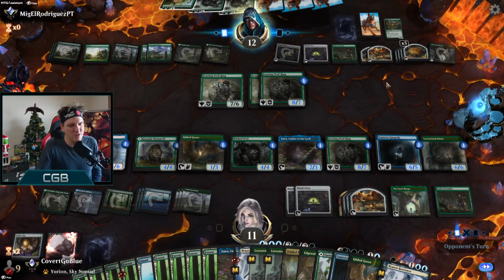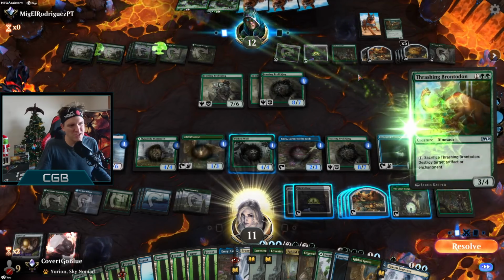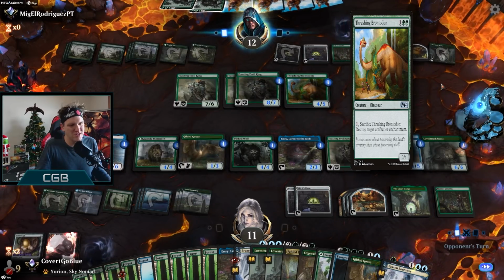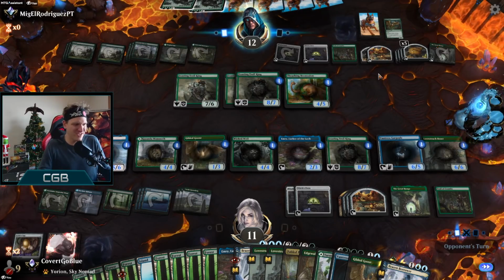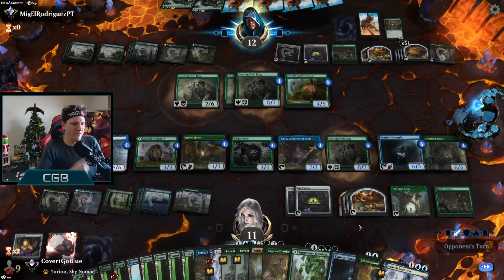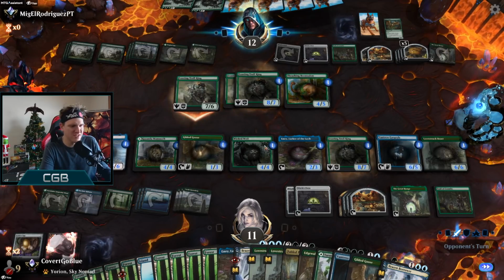Let's see, they've already used one oven. How do I get them to tap the other oven so that I can Brazen Borrow these trolls? Making them recast them is pretty good. They go for the Bronto. There's still a Yorion in the sky. There's also a Gilded Goose in the sky. And sack of food for life. I am on 11. Maybe that's not terrible. I can also sack them to the wolf.